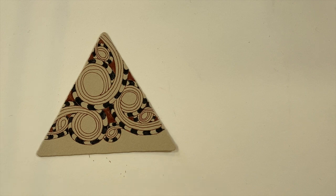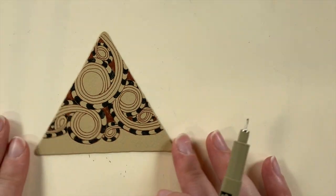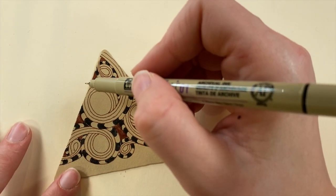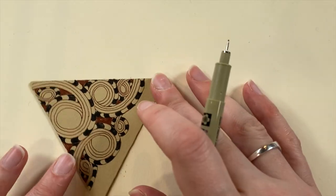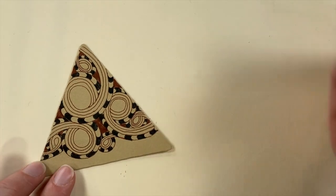And so I'm going to show you some different options. You can choose anything that speaks to you. If you have an idea you want to go with, it's really up to you. You can do them all the same. You can do them different. But the first one I'm going to do is a fragment inspired by one of the fragments in the primer that's for a triangle reticula, but we are going to use it in a circular form.